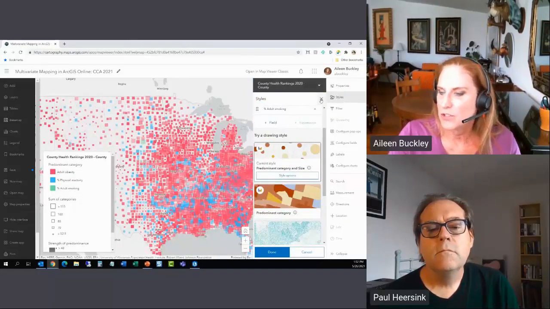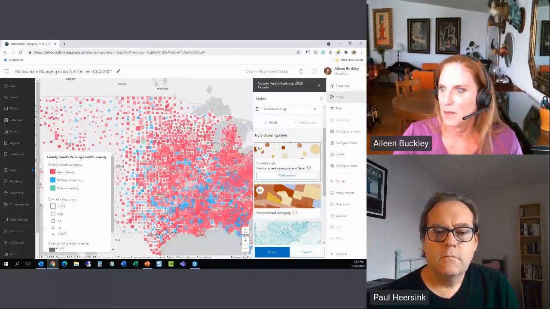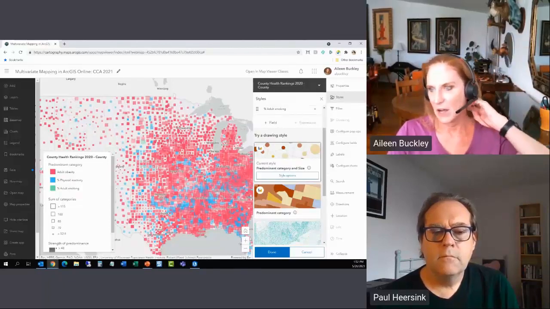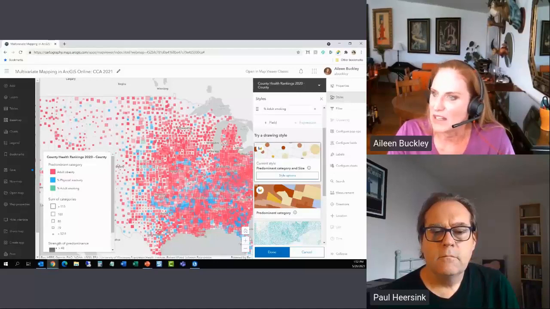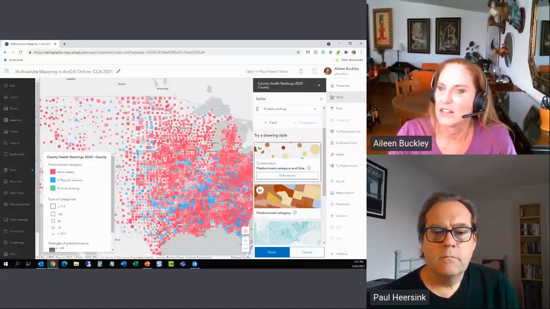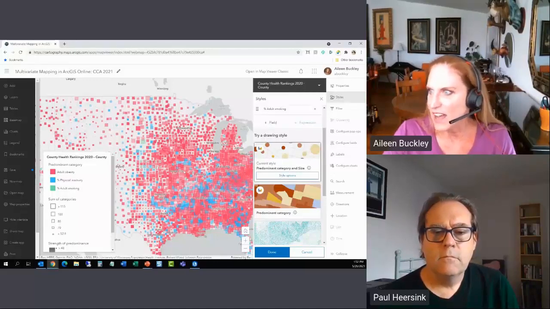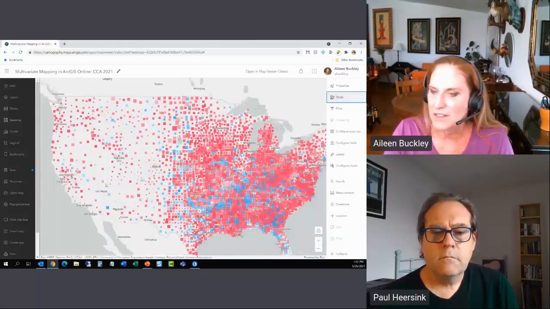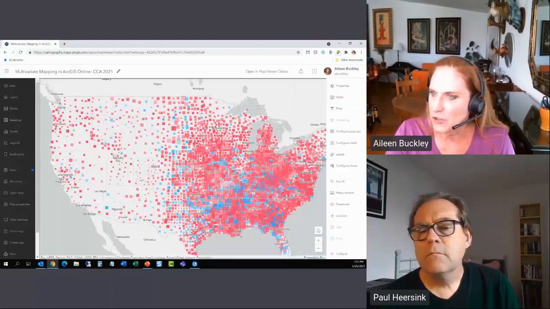So we've looked at how to vary the symbology by just filling in the counties with the predominant category and changing the lightness or darkness of that category to show how predominant the value is within that feature.